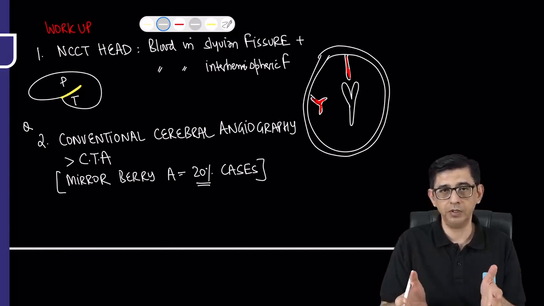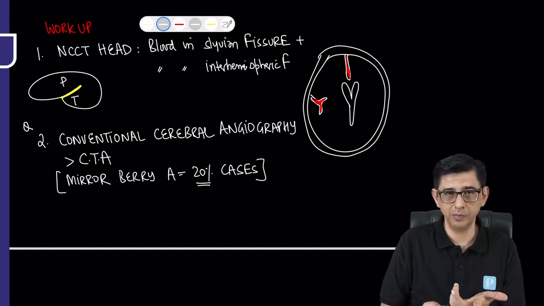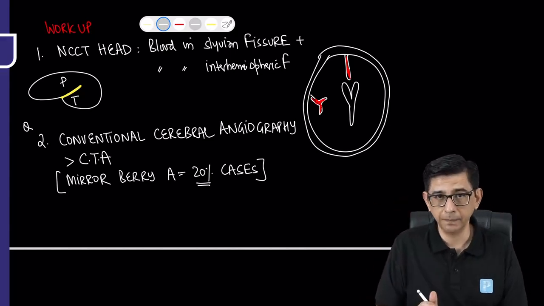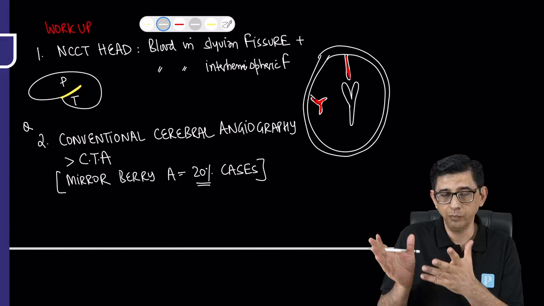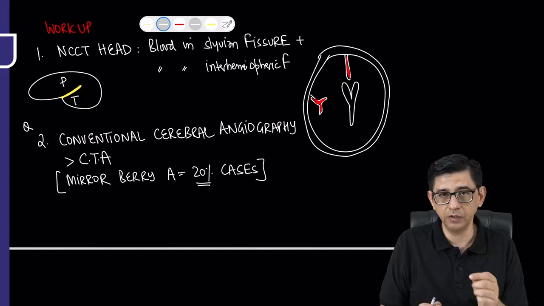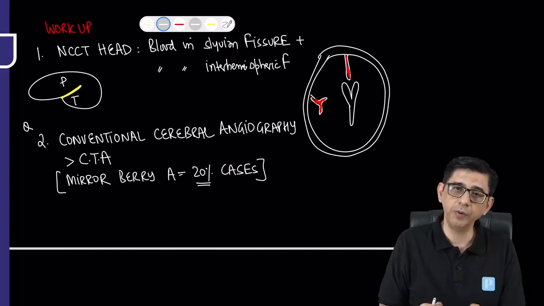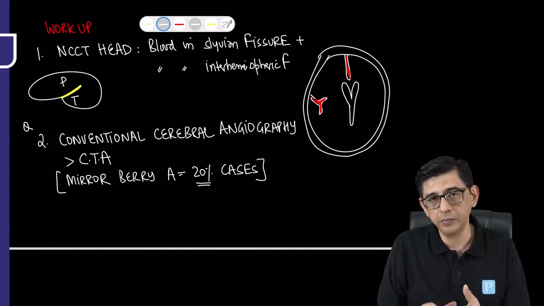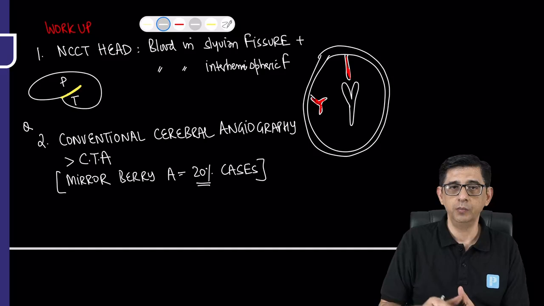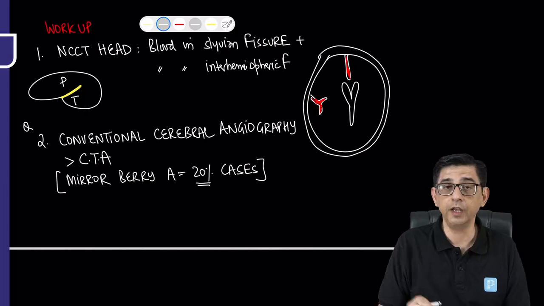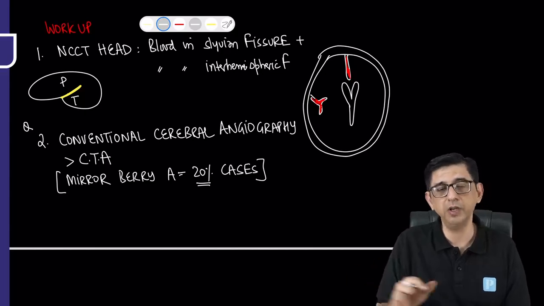So I cannot tell my patient now, okay, there is one berry of yours that has burst, the second one can burst sometime later, and when it bursts, then we will fix it. I'm not going to wait for that time bomb to go off, right? In this setting itself, we'll be deploying endovascular coils, two of them, one in the left PCOM, the ruptured one, and the second one in the unruptured one. And therefore, I can prevent rebleeding from the one that is ruptured, and I can prevent the other from rupturing in the very first place.